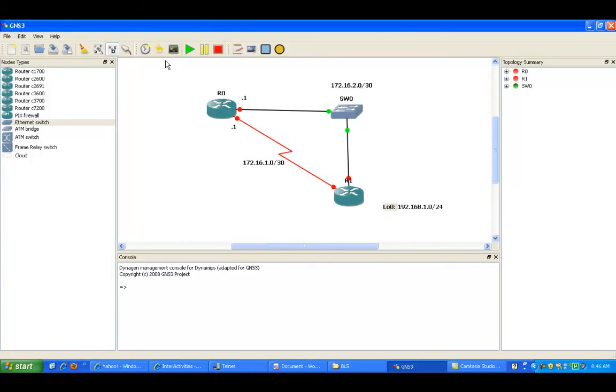So what we're going to do is we're going to set this up. We're going to show you some debug commands. We're just going to explain this well for you so that you can see what's going on in the routing tables and see what's going on in the routers when these routes are lost, and how the floating static routes are used in this scenario. So router 0 we're going to configure with the .1 IP addresses for both the networks, and router 1 is going to have the .2 IPs.